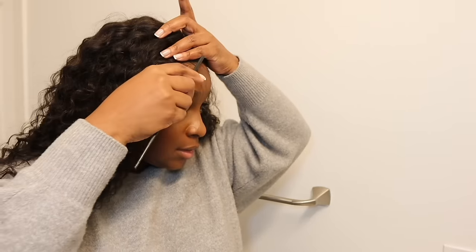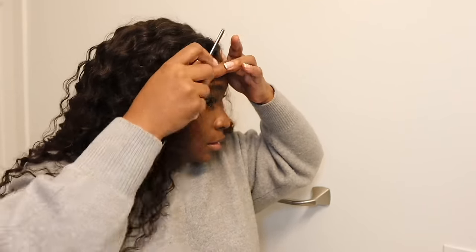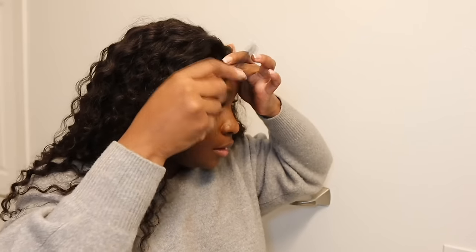Like this. Which I probably should have put the band on with the baby hair down like this. That's what I'll do the next time. Like this. So we have something that looks like this.